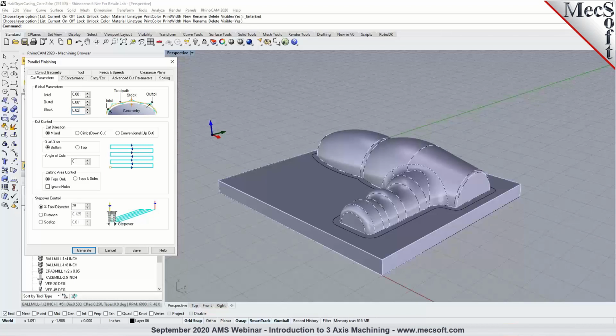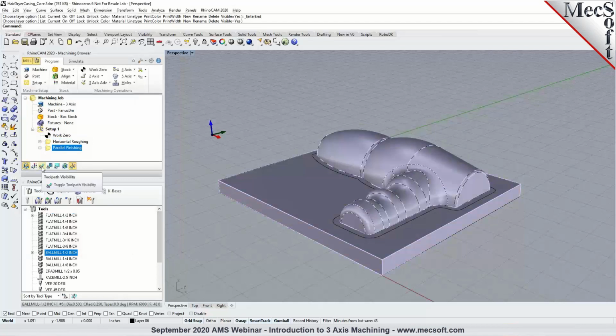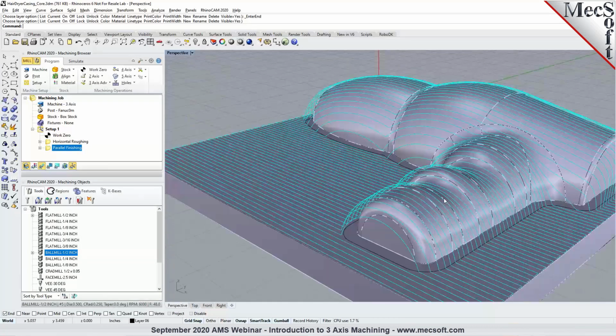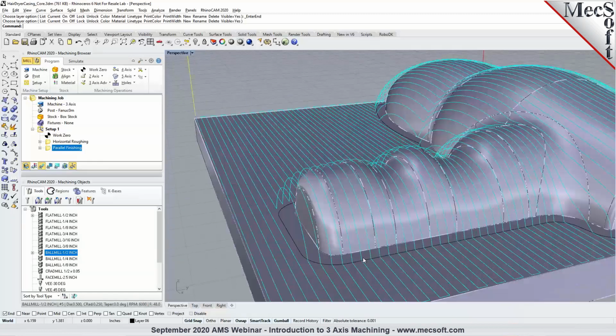Now, the parallel finishing method is a very ideal, great toolpath method for machining areas that are near flat or not too steep. It's a great way of finishing and pre-finishing on 3D models that are freeform or sculpted. Great way to generate toolpath to finish these features. Now the angle of cut, we'll talk about it in a moment. Step over control as well, so I'll put it as 20% and then select generate. So this creates a 3-axis parallel finishing, and the toolpath runs in parallel planes following the 3D geometry, as you see right here.